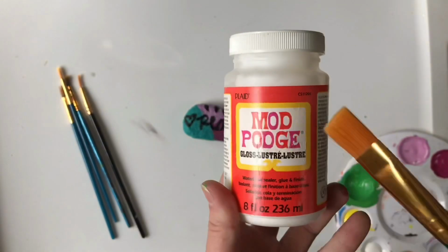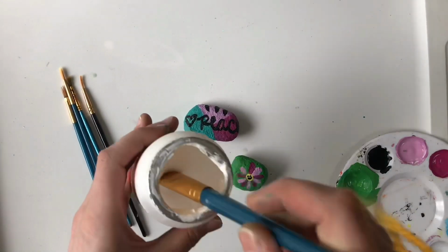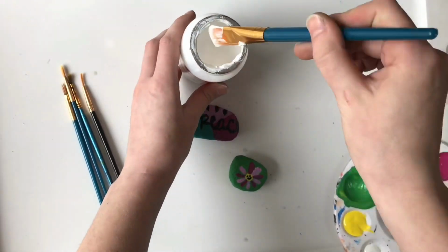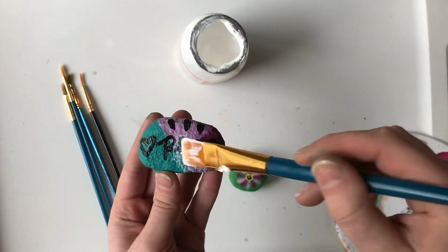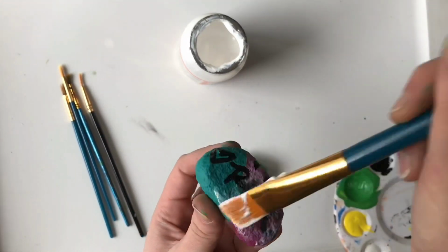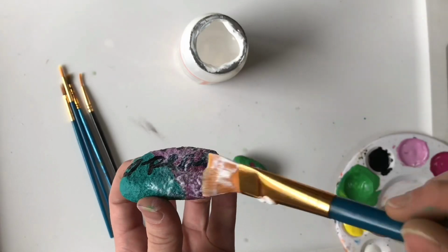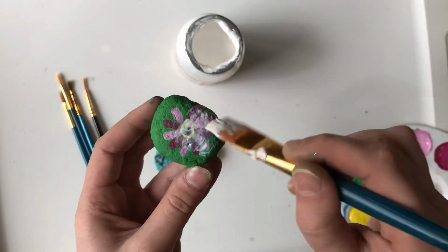After you're done, you can finally put your gloss Mod Podge on, and what this is going to do is just seal it, give it a little bit of a gloss finish, and help your rock if it's going outside. It's going to be protected against the rain and the weather more than if it wasn't, and it looks better, I think, with this on, but you totally don't have to do this step, totally up to you.